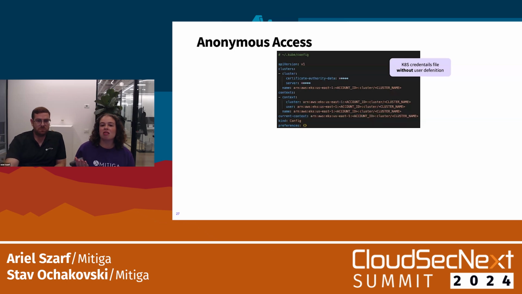Why isn't anonymous access disabled by default then, on EKS and on Kubernetes in general? It is generally enabled to allow access to the API server for health check or discovery purposes. For example, if we have an application running on pods in a Kubernetes cluster, and we want to put a load balancer, an ALB, in front of them to distribute the traffic, the load balancer needs to make sure its targets are alive, the pods are alive. So it sends health check calls to the cluster to make sure the pods are answering. This is why it needs to have the anonymous access enabled, as our ALB doesn't have an identity.